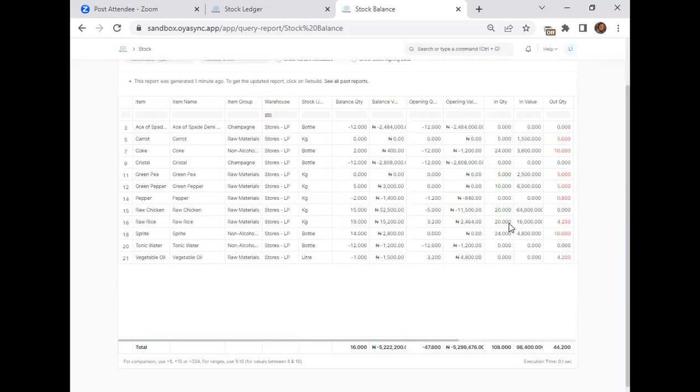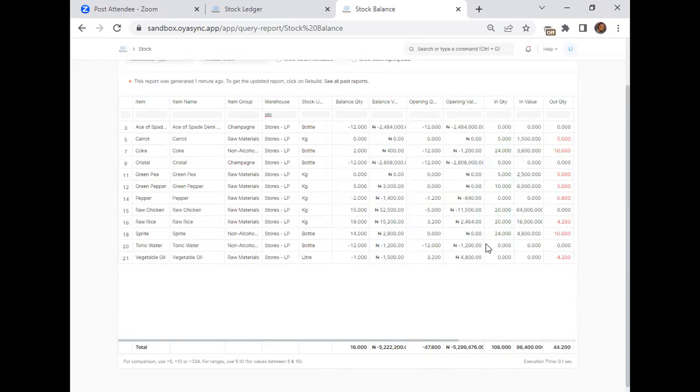I bought 20 kg in, if you can remember, and then my out quantity, according to my production for my fried rice and my jollof rice, totals 4.2 kg. These are the things that actually went out.